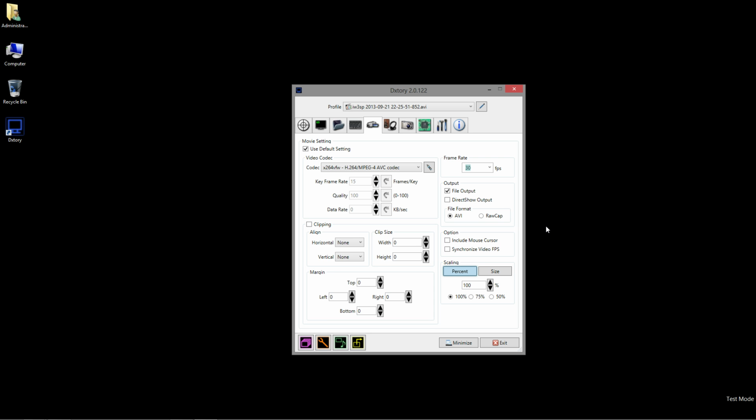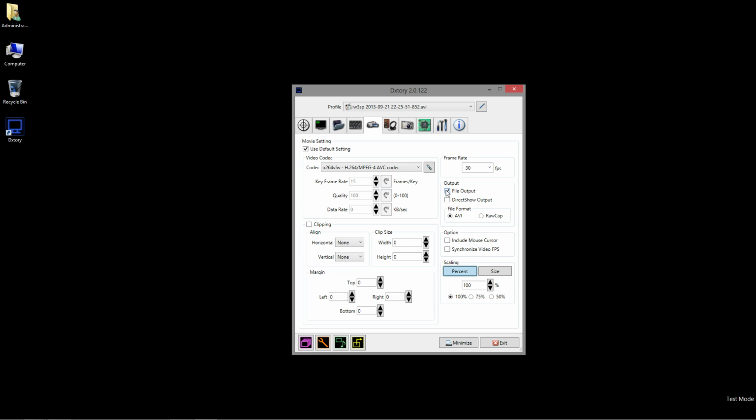Or for instance, some games like Vice City, or I think San Andreas also, and a couple of other games, only run at 25 FPS when using the VSync option with VSync enabled. If you have that lower FPS, then you should type in and select 25 FPS, because recording at a higher rate means you have a lot of doubled frames, basically extra frames that are not used for anything. So that's more space, and you might run into problems later with the encode. So generally, either leave it at 30, go to 60 if you have the power, or use anything lower if the game runs at lower FPS natively.